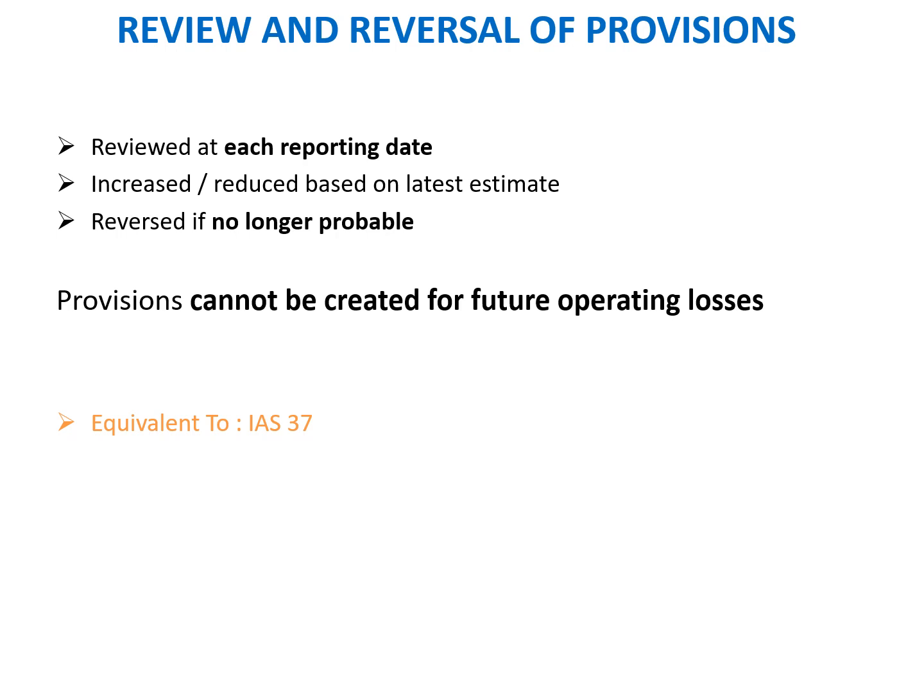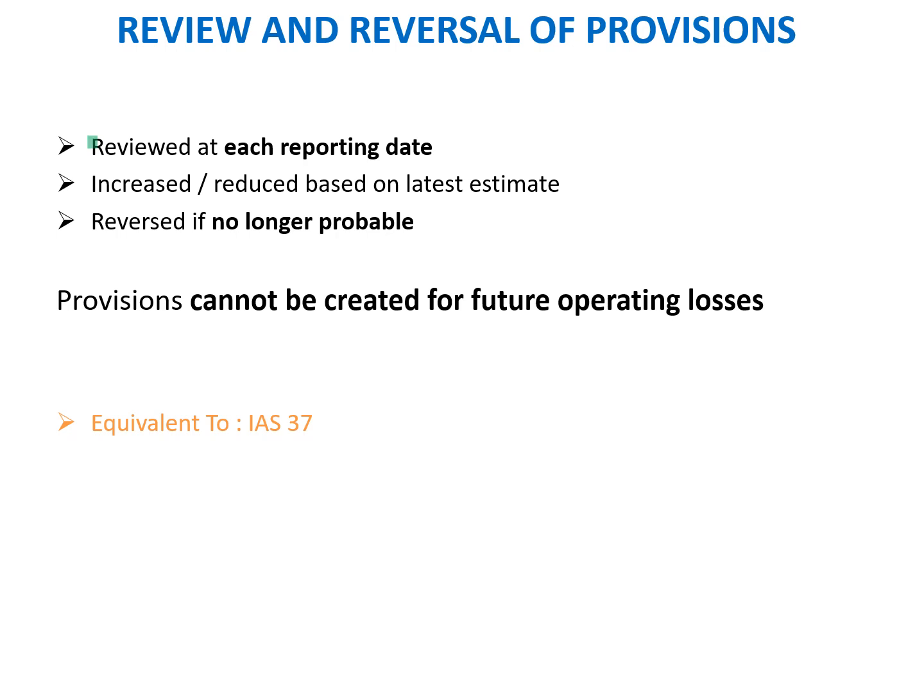Okay, now we'll talk about the review and the reversal of the provision. We have created a provision with the assumption that there is a probability, in the future, on the basis of which we have to recognize that amount in the books, because that is a present obligation, but the outflows happen in the future. But sometimes it may happen that the probability got reduced, or the provision is no longer required. So what is the treatment in that case?